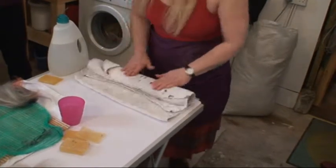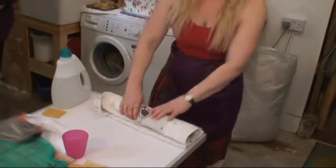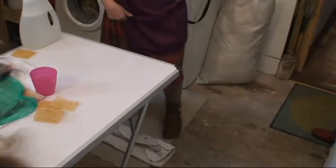Do you ever do large ones with your feet? Lots. Finish this one, I'm doing this one, I'm laying out the next one. So yeah. You use your feet also.